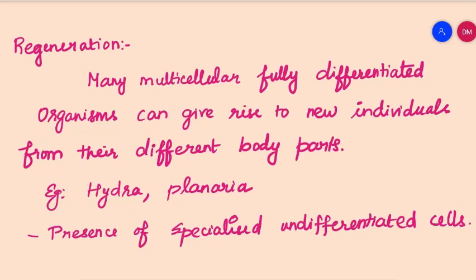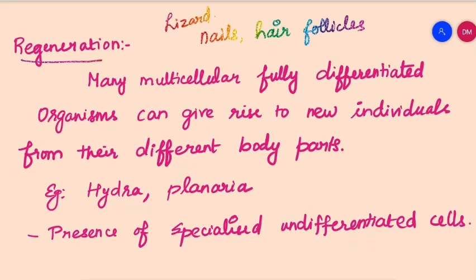The next method of asexual reproduction that we are going to talk about now is regeneration. What do you mean by regeneration? Do we have regenerative power in our body? Yes, we do have, but in the case of many multicellular organisms, it is restricted to certain regions. It's not that our whole body is capable of regeneration. Certain parts, such as nails, hair region, or hair follicles, all these are capable of regeneration in our body. You might have seen the regenerative power of a lizard. When the tail is cut, it can give rise to its tail again. So, in certain higher organisms, it is restricted to certain regions.